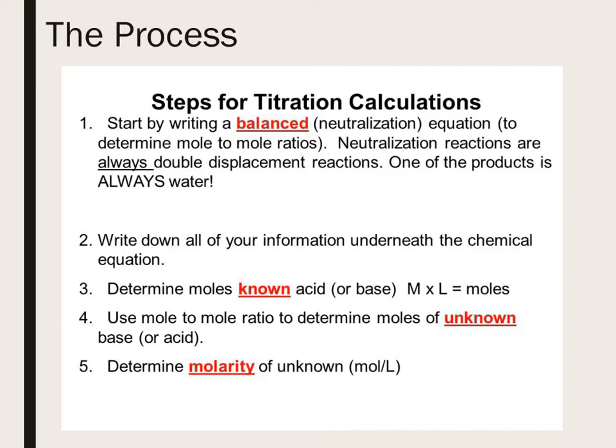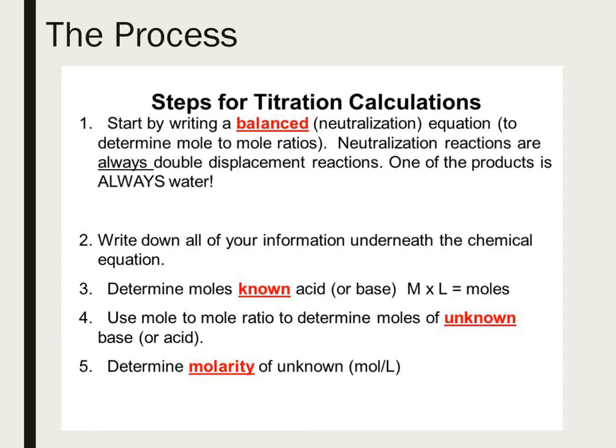Remember, an acid plus base makes water and salt, so you will need to write out whatever acid and base you have, they're double displacing, make water, and then correctly write the right formula for your salt. It may involve you crossing charges and adding subscripts. You may need to balance your chemical equation with coefficients, but all of that needs to be done prior to doing the titration.